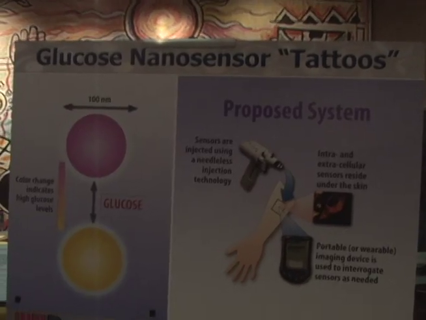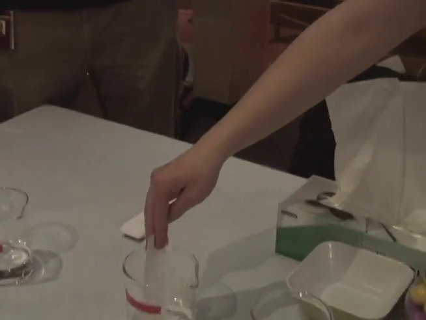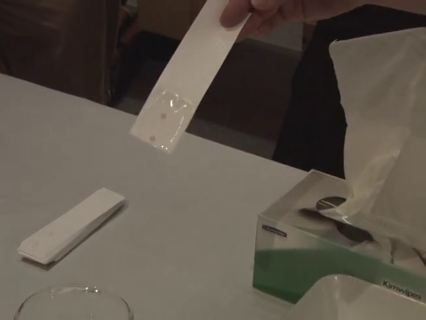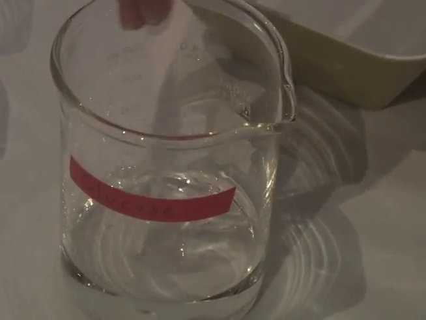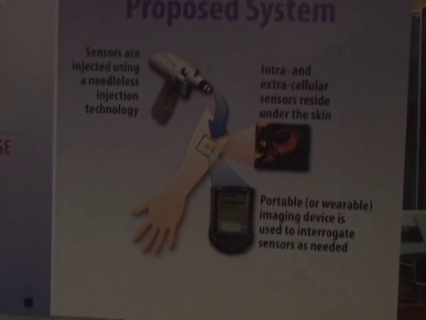Okay? What we do is we make these glucose-sensitive nanosensors, and the ultimate use is like a tattoo in the skin for diabetic monitoring. And so what they do is they start out yellow when there's no glucose present. And this is a zero glucose solution. We've got these tattoos here on the paper. But if we take this bottom tattoo and dip it in glucose solution, see it turn purple in response to glucose concentration. And in that way, a tattoo in your skin would also turn from yellow to purple depending on glucose concentration.